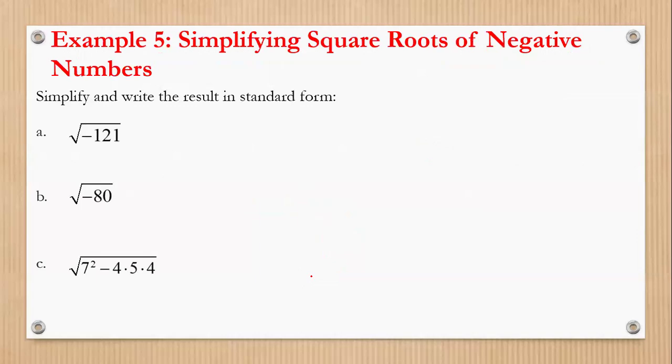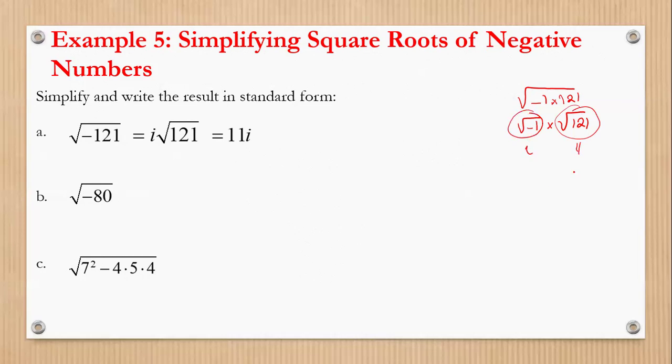For example, what is the square root of -121? So -121 is -1 times 121. Since there is a multiplication between them, you can separate them and rewrite it as separate radicals. Now we say the square root of 121 is 11, and the square root of -1 is I, and 11 times I is just 11I.